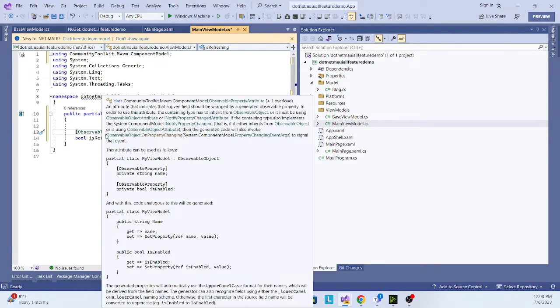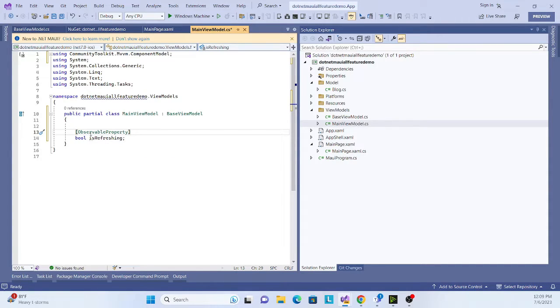This attribute generates everything we did in the old version of MVVM, where we created a notifier, a property change event, and everything. How can we make sure everything is generated?